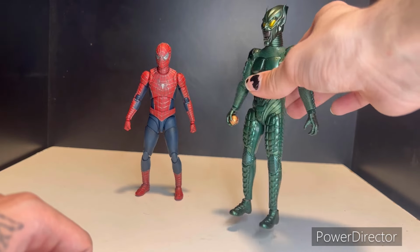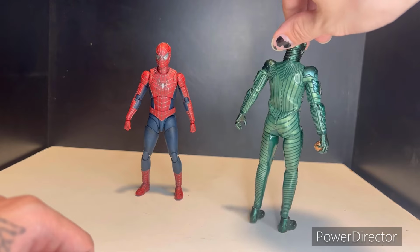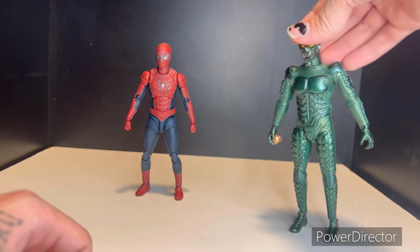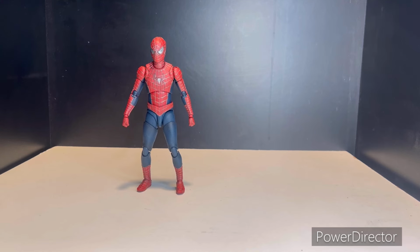But, I don't know. I'm not a huge fan of it that much anymore, mainly because it just got loose in the back with this costume. But anyway, that's pretty much it for the goblins.